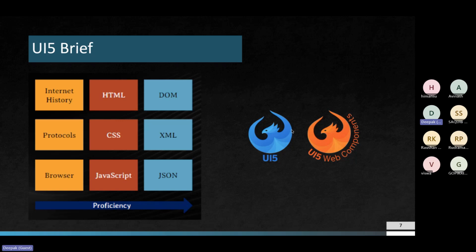brought UI5. Okay, it's called User Interface 5. It brought the UI5 framework using which SAP people or SAP technology people can start developing applications which are very user-friendly and responsive on all devices, either laptop, tablet, or mobile phones. Okay. That is why UI5 came into the picture. SAP wanted to be on track with every development going on around the world.